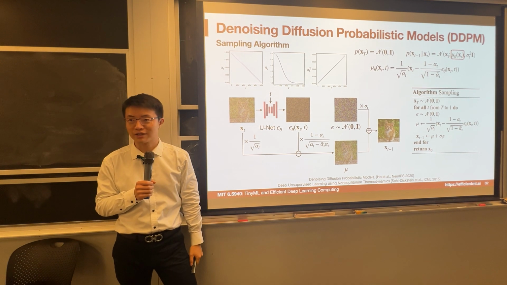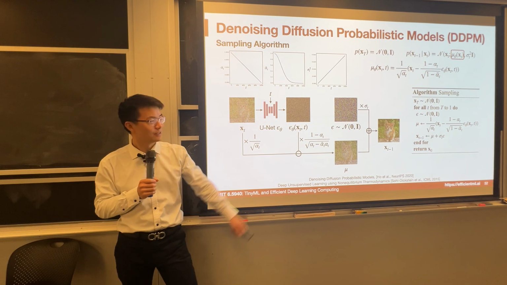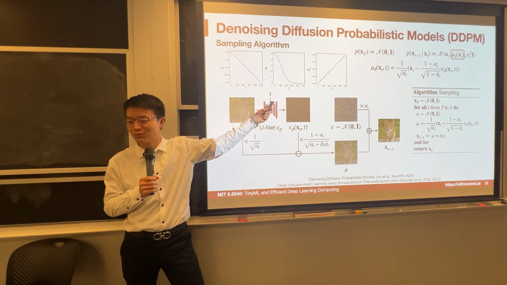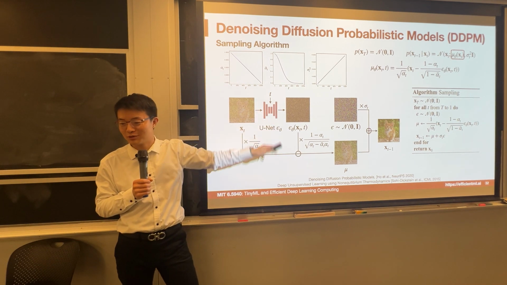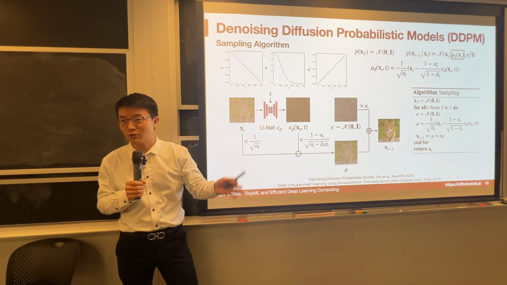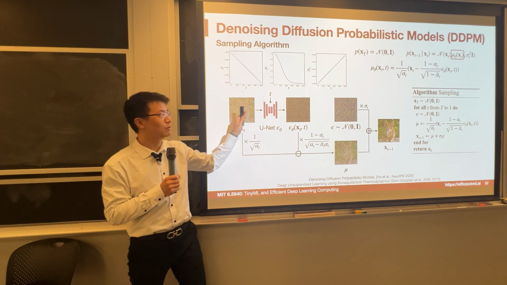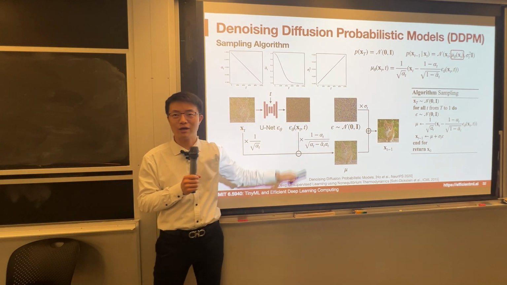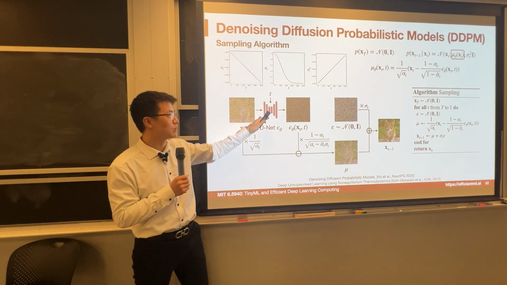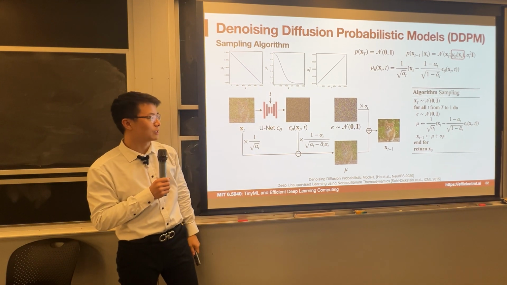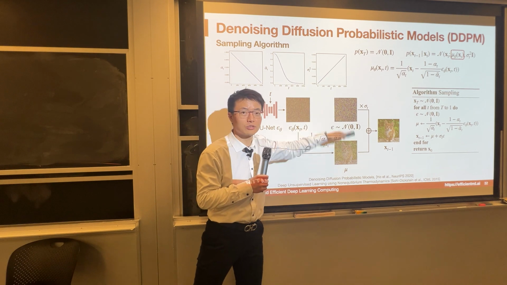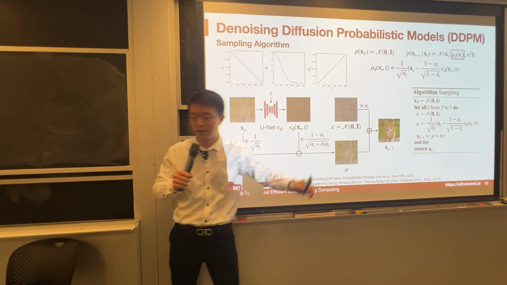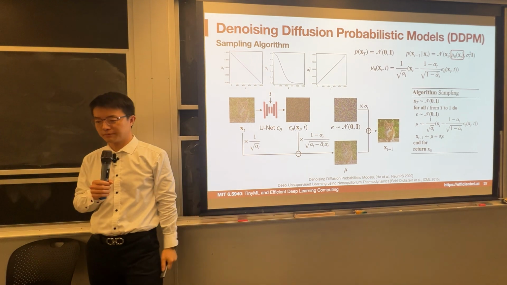So where is the bulk of the computation? It's here, the UNet. Although area-wise it's small, most of the computation is going here. It's a pixel-wise prediction: given a noisy input, predict the noise. You have large resolution here, and large resolution here. So that's where the bulk of the computing is going. And these are all pixel-wise subtraction and pixel-wise addition, which doesn't take a lot of computing.